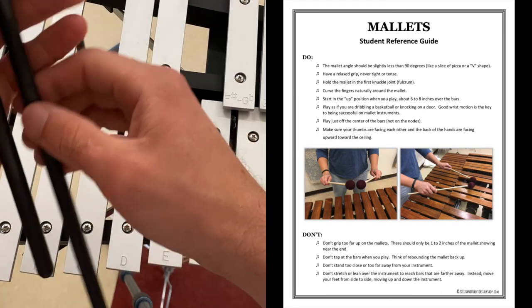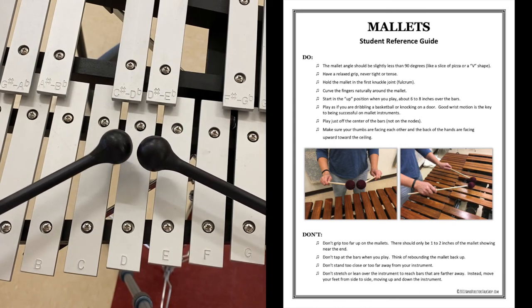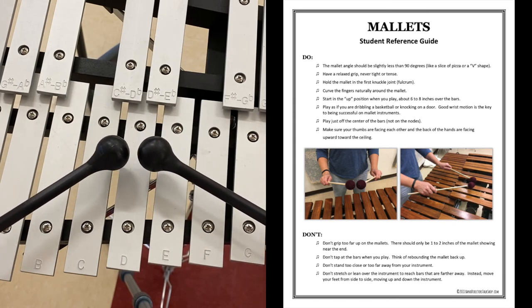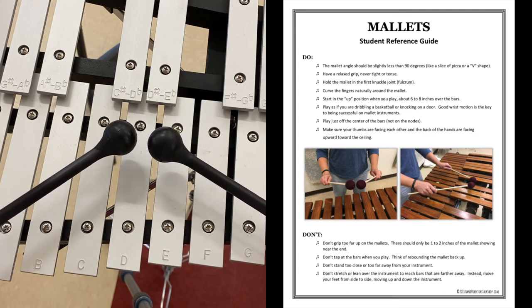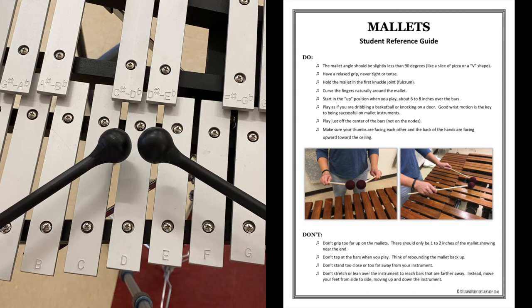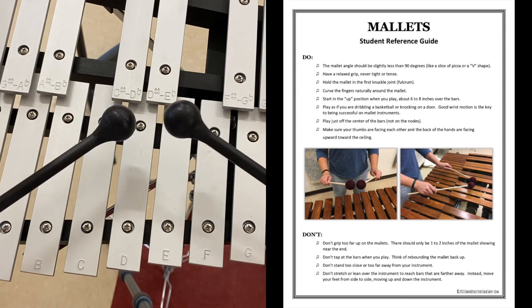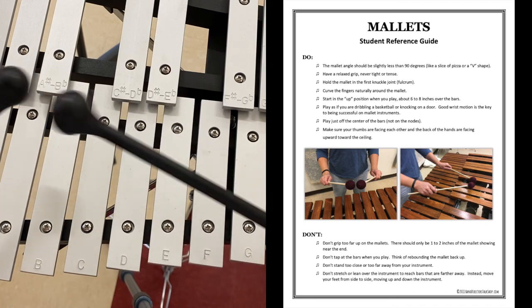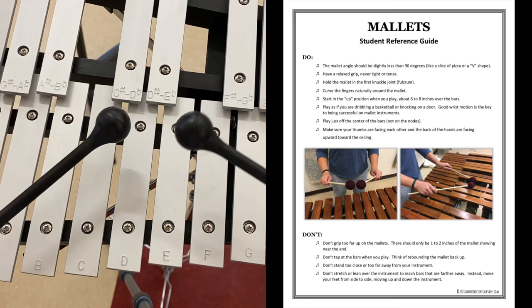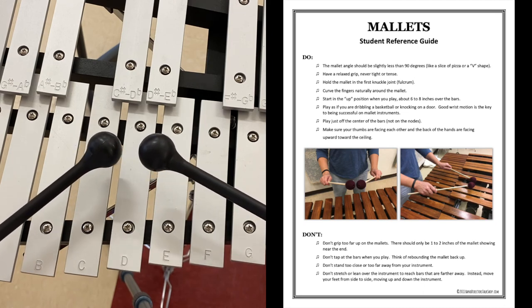Also, when you set up with your mallets, make sure that you're always using the pizza shape and you're always returning to the pizza shape after each strike. Let me do some alternating strokes for you and watch how my hands return to the pizza shape. Finally, make sure that your mallets always come up off the bars every time you're finished playing a note.